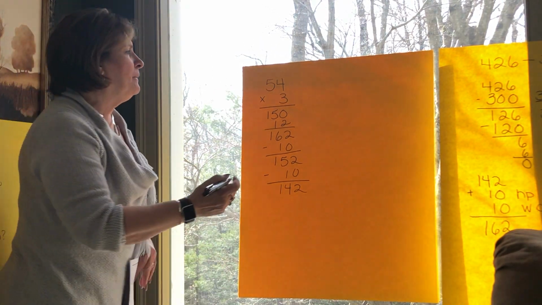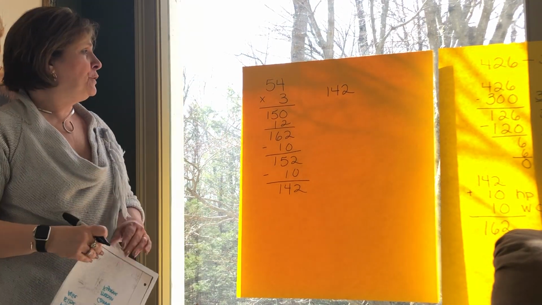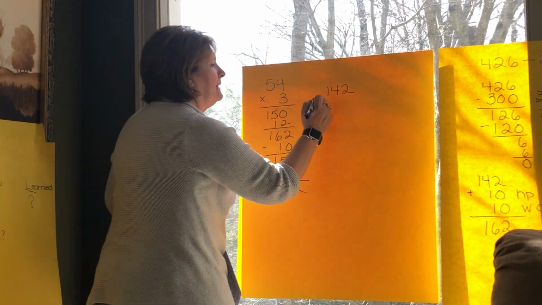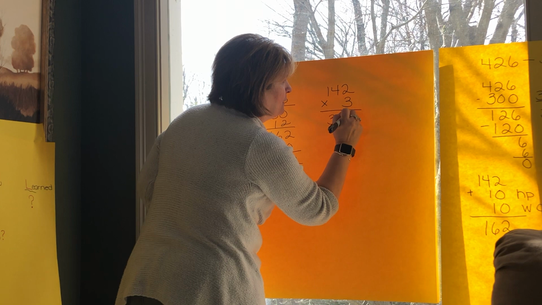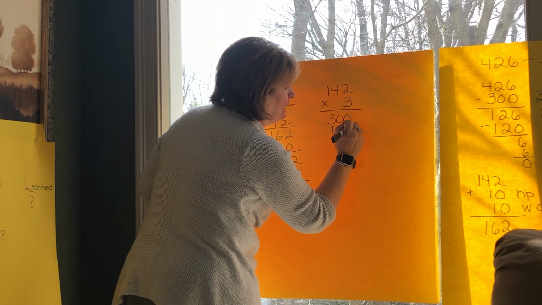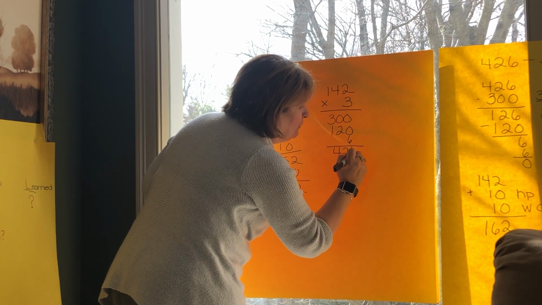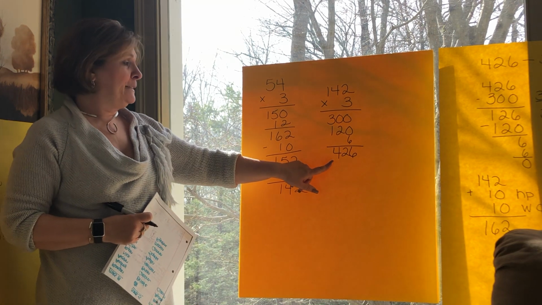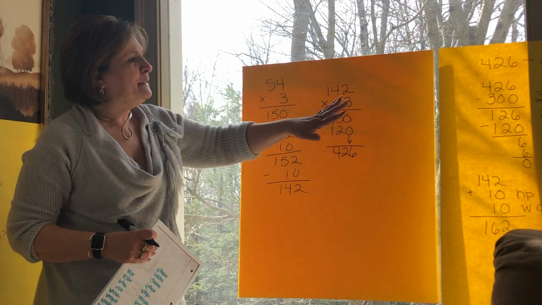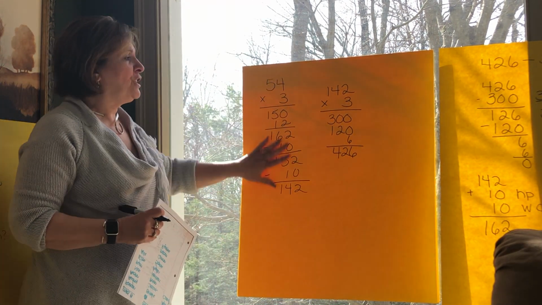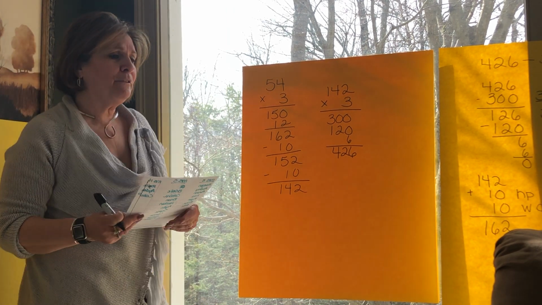So now she's going to give him 142 Kevish dollars to deposit into his Kevin's bank, and he automatically triples that money. So we know that 3 times 100 is 300, 3 times 40 is 120, and 3 times 2 is 6. And we end up with the final amount that they said she had, 426 Kevish dollars. So we did the work here, but then we checked it with the information that we know.